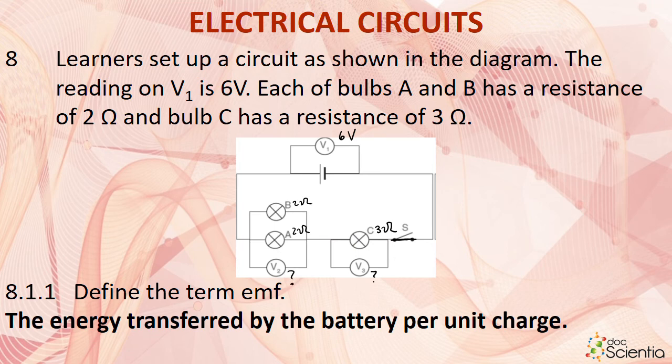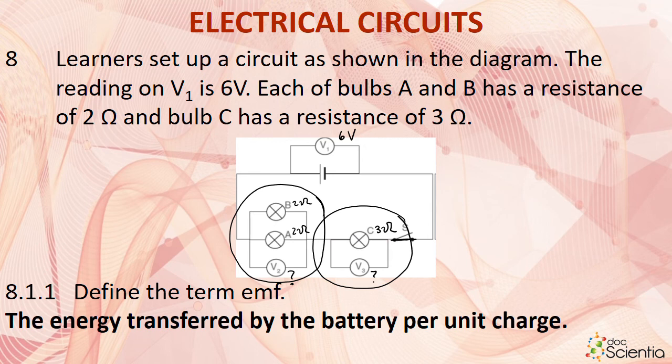What do we need to calculate potential difference? We need current and resistance. Okay. So as ons gaan kyk na hierdie deel van die stroombaan. As ons V2 se lesing wil uitwerk, wil ons weet in daai deel van die stroombaan, wat is die weerstand en wat is die stroomsterkte. Or we can look at this part of the circuit and say, what is the current flowing through it and what is the resistance? So jy kan 'n stuk van die stroombaan isoleer en sê in daai gedeelte van die stroombaan, hoeveel stroom vloei deur dit en wat is die weerstand daar?